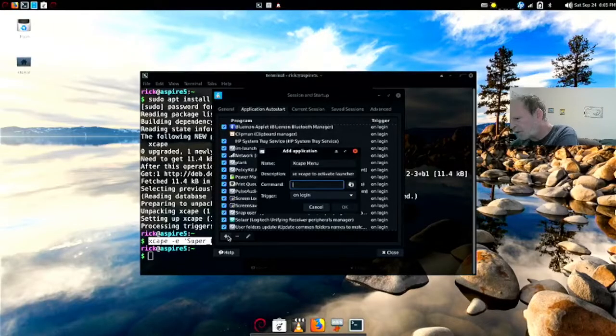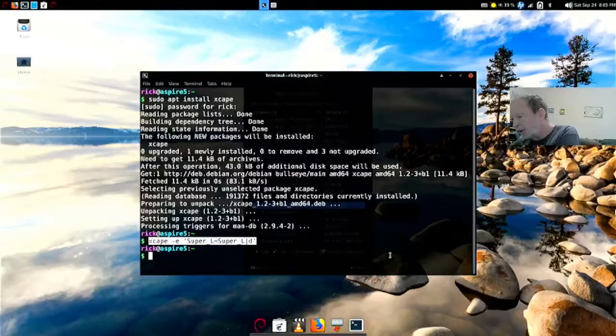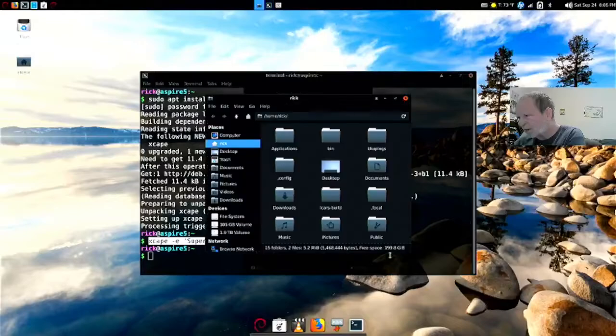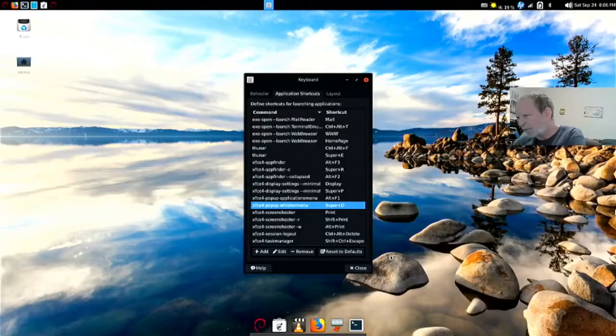Now you want to paste this in by just hitting Control V. Paste that command you copied over there and then it's on login. Yeah, that's correct. And then you go to OK. Now the next time you reboot, it'll still work. So that's pretty cool. And you see I can still go Control Meta E, but it doesn't pop the menu over there or nothing. Doesn't prevent this from opening. I hit Meta Q, close the window, just like I said it to do. Close this window, close that window.